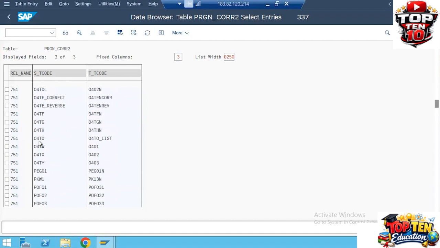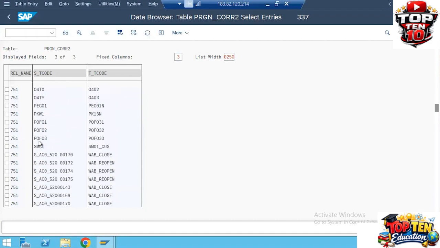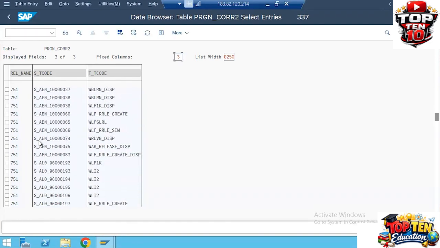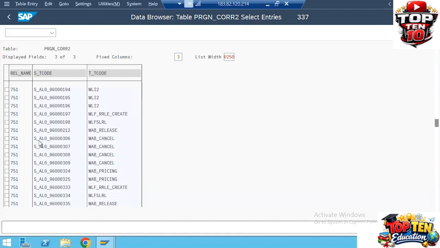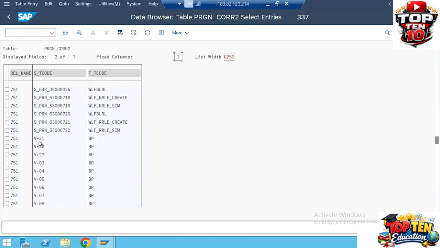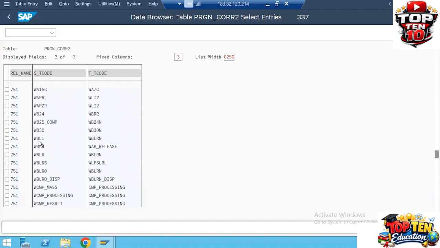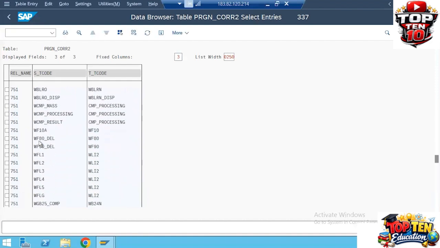Come with me. What is the purpose to use one T code? That can be understood later on. Don't worry. Just go downside. Other things will also be there. Again, see BP, VA P1, P2, P3, BD01. So old and new.